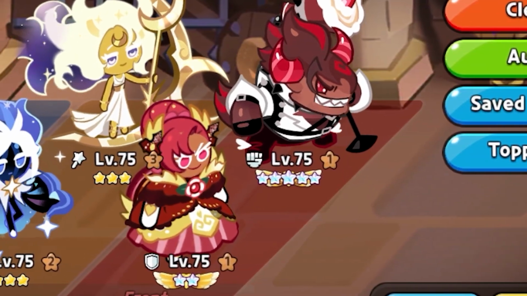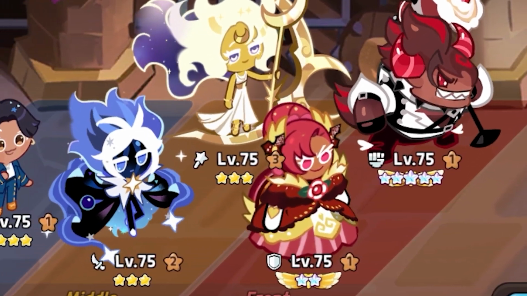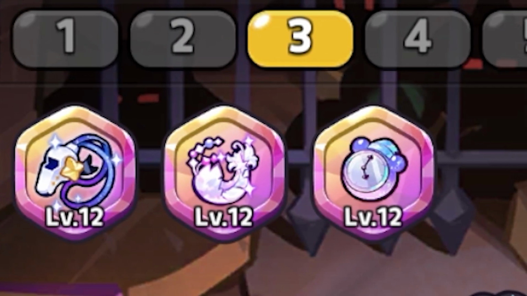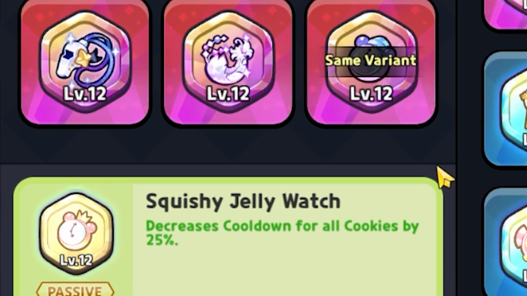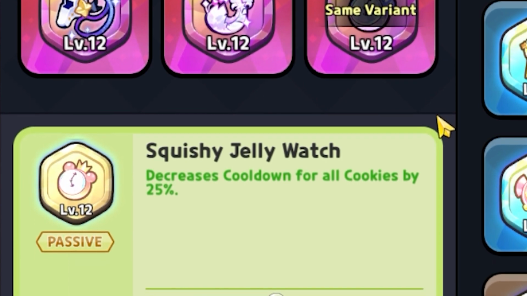And that team is going to be Brute Cookie and Hollyberry Cookie in the front. We have Moonlight and Stardust in the center, and then we have BTS in the back. We've got the Whistle Treasure, the Revive Feather, and then also the Jelly Watch. As always, if you don't have the variant leveled up, you can utilize the standard Squishy Jelly Watch. Just use whichever one you have the highest level on.